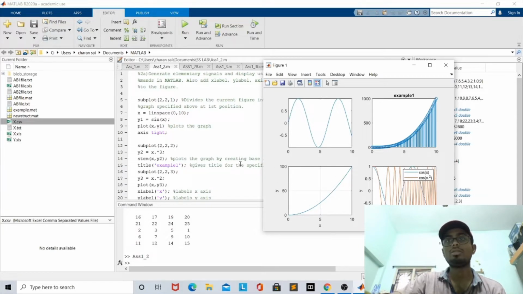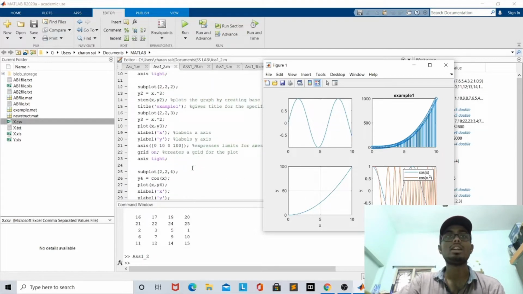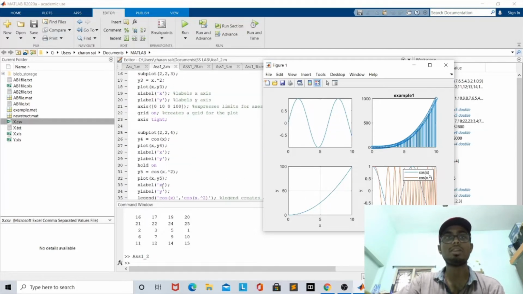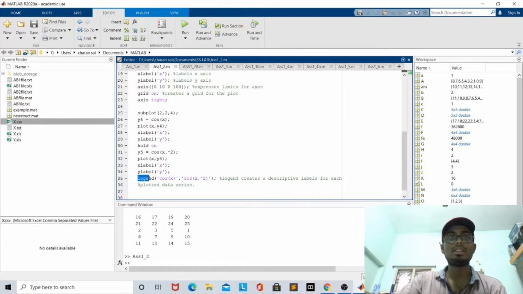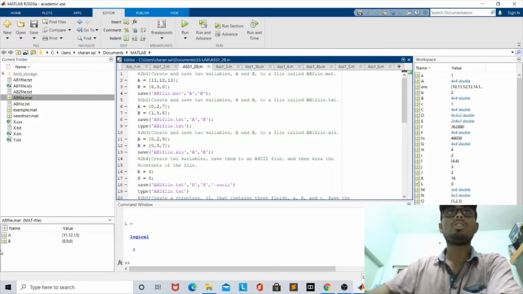And here, as we see in the fourth figure, I have plotted two different graphs, cos x and cos square x, and in order to differentiate, I have named the blue line as cos x and the red line as cos square x. In order to do it, I have used a command named label and a command named legend. See, I'm highlighting here. I use legend equal to cos x, cos square x. So this concludes this, and we are coming to the second part of the second question.